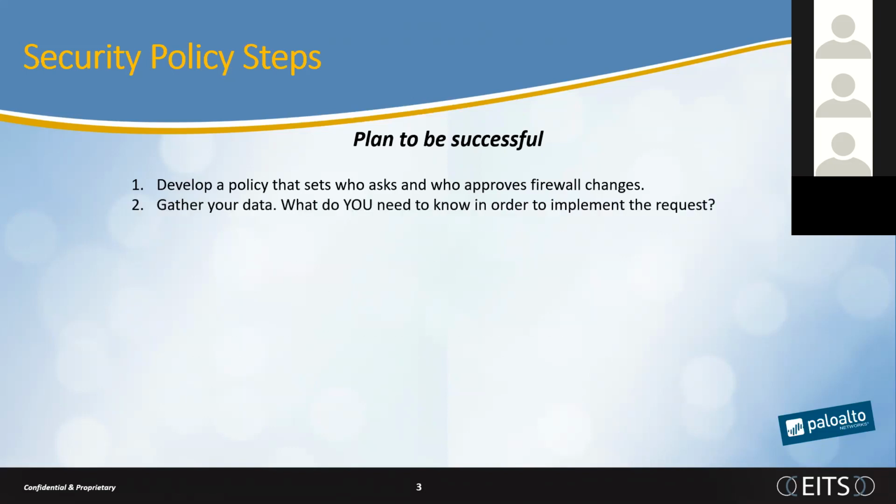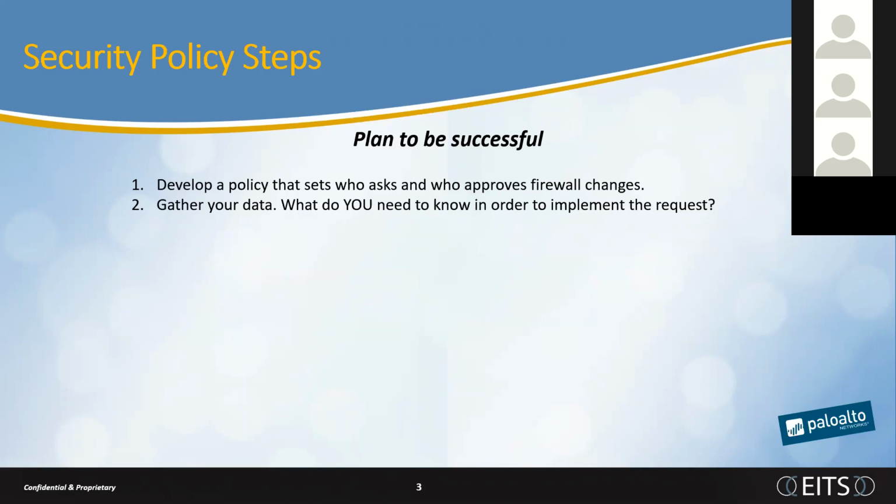Once you've done that, you need to start gathering your data. If you're the person who's going to be implementing this, no one should know better than you what you actually need in order to implement the security rules you're trying to do. So you need to start thinking about what you're doing, how you're doing it, in terms of building blocks to build out your rules. So one of the easiest ways of doing this is to start enabling the people around you. Now, to some extent, this may apply to the end user who's making the request.